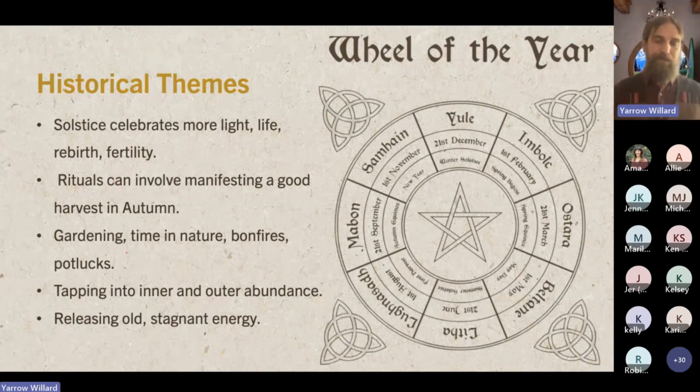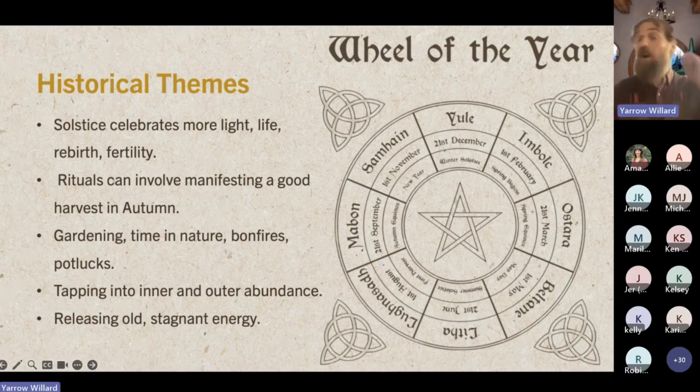But regardless, if you can set aside some time in the next day or two to journal, to be with yourself, to slow down, to connect with the natural world, to sit with your thoughts, this can be really powerful in creating some momentum throughout the season. It's also obviously a time of gardening and all this kind of stuff, getting out there.